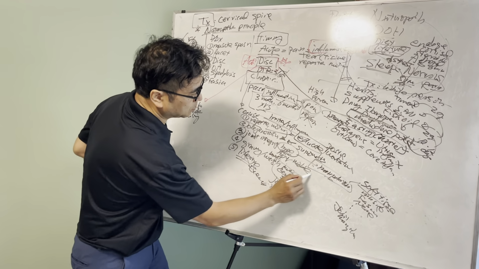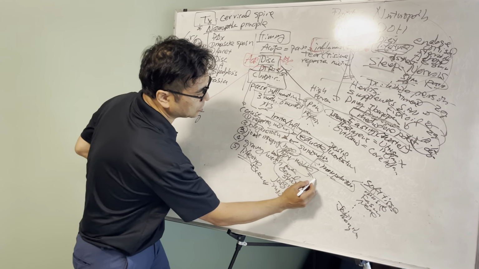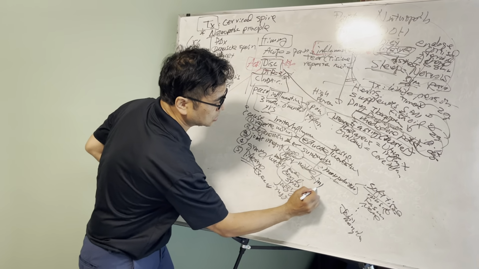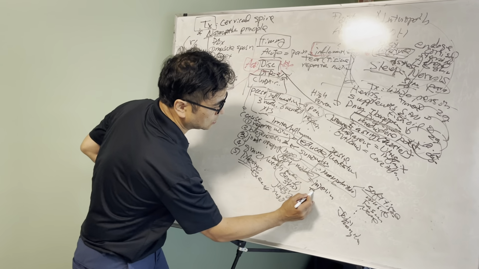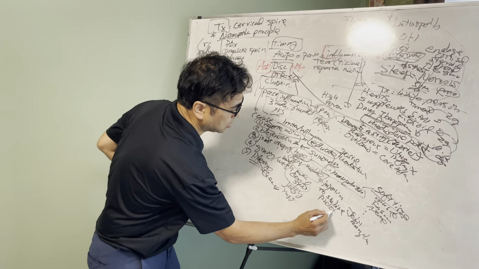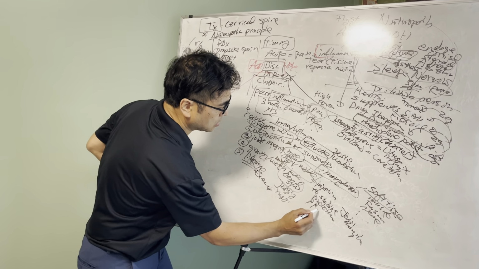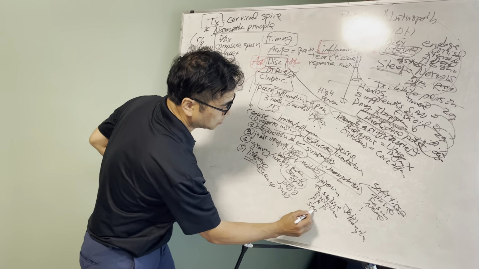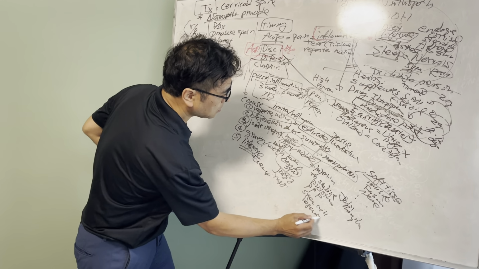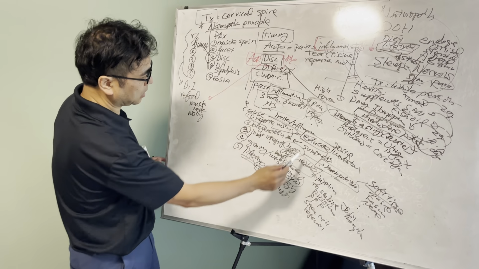And then hypermobile, if you find it, then you might need to do some injection therapy to stabilize it. This could be prolotherapy, it could be PRP. Some people are going to the mono stem cell to do the regeneration. But you need to think about it. What is the cause of it?